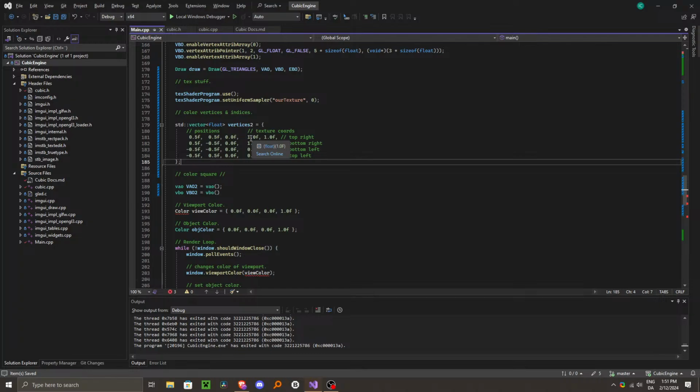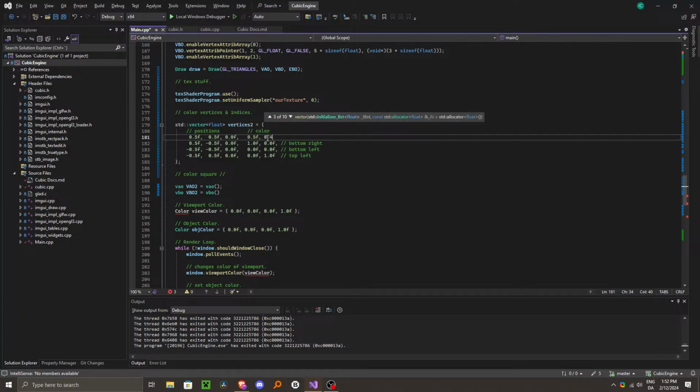So texture coords, we don't actually need these anymore. We need color coords. We need color instead. So this is now going to be, I don't know, color 0.5f, 4f, 1.0f, go color.